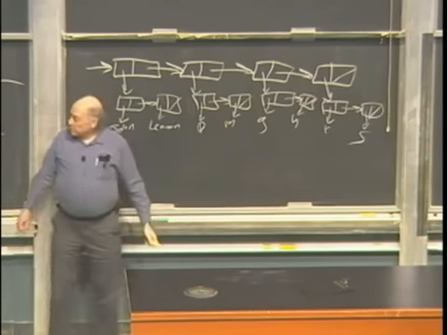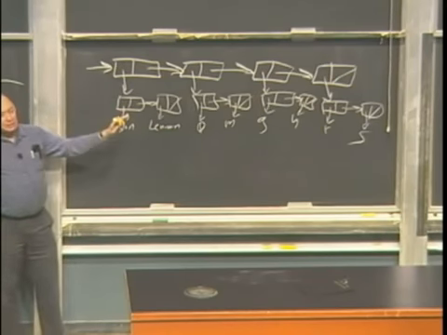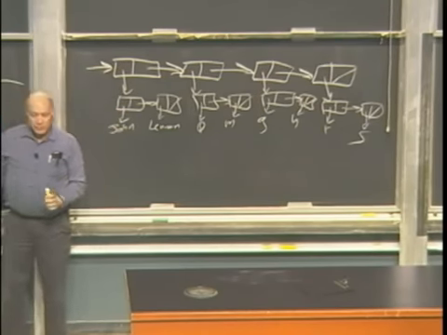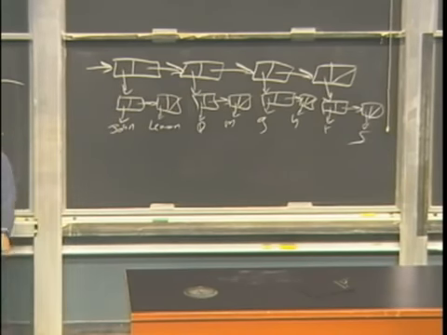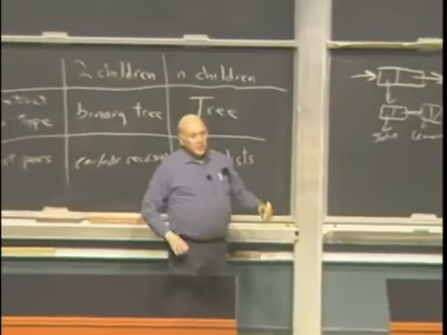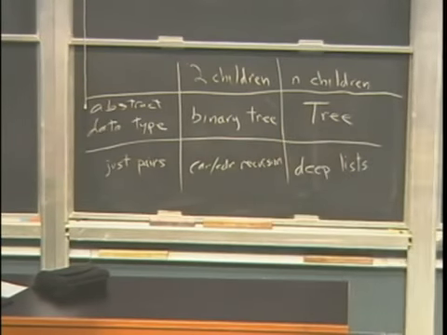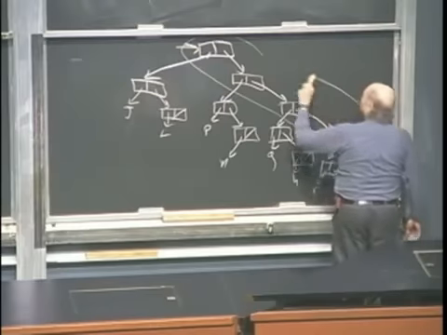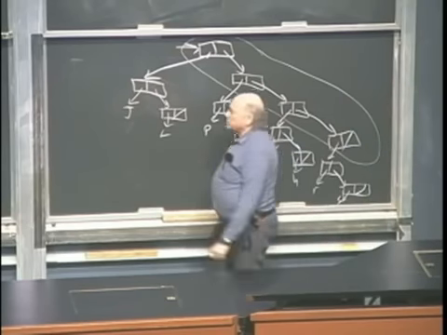Here, it's more like a binary tree. There's a specific left child and a specific right child for every node, even though these are exactly the same structure, right? I drew the diagram differently, but if you follow the arrows, you will find that there's the same number of pairs, and they're hooked up in the same way between these 2 diagrams. So what used to be the spine of the list is these 4 pairs, right? Okay.